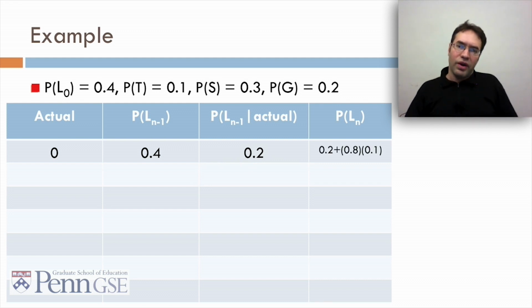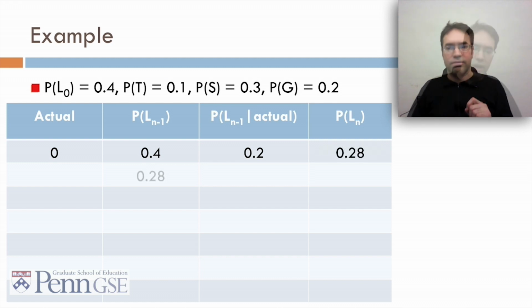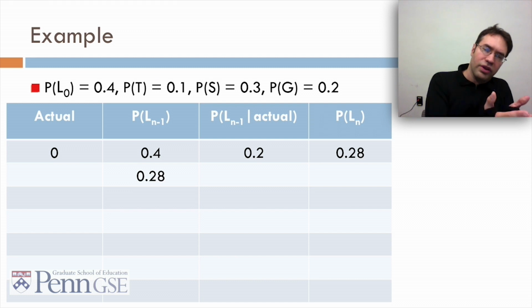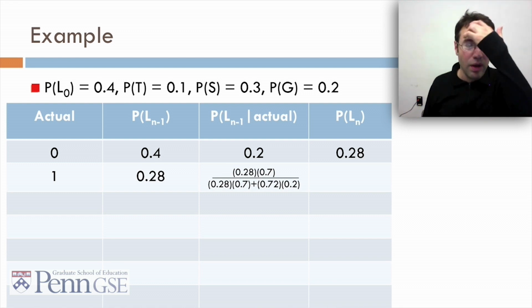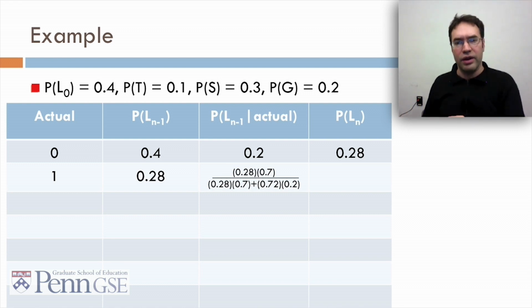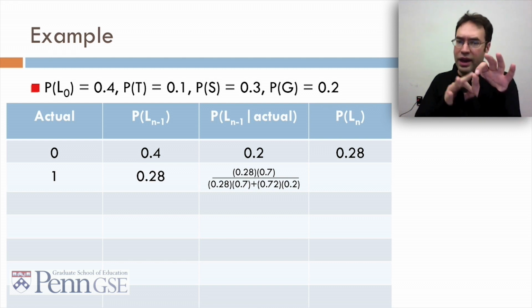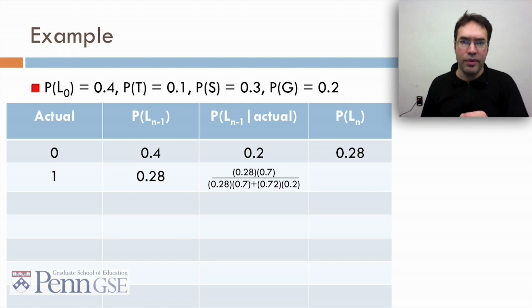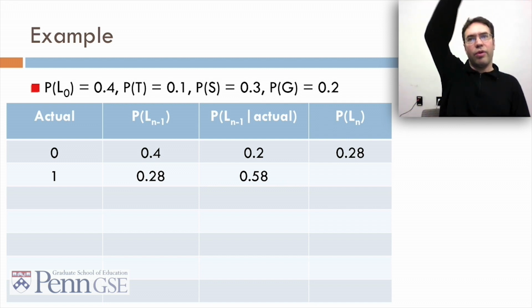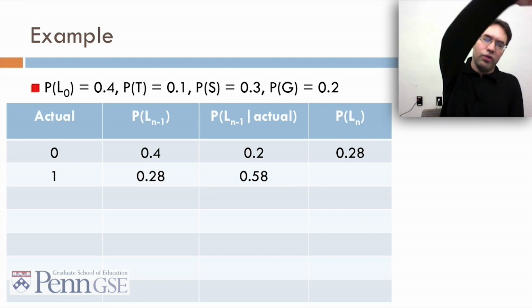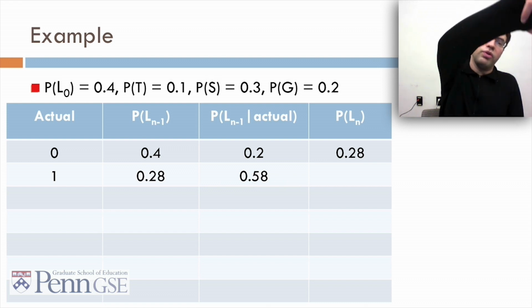Then the probability that they know it afterwards is the probability that they know it plus the probability that they didn't know it times the probability they learned it. And that is 0.28. So now we move that down, and that becomes the probability they knew it before the second action. So let's say the student gets the action right. In that case, the probability that they knew it before they got it right is the probability that they had known it and hadn't slipped over that probability plus the probability they didn't know it and they guessed. That turns into 0.58. So you can see when they got it wrong, they went down from 0.4 to 0.2, which came up to 0.28, and then that 0.28 after they got it right was reassessed to be 0.58.